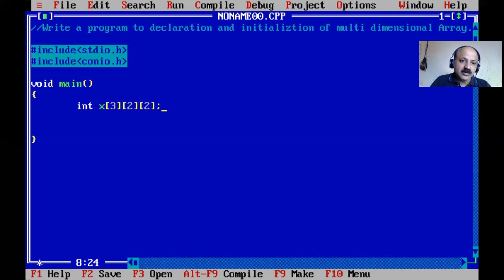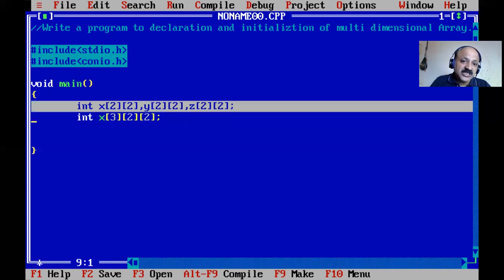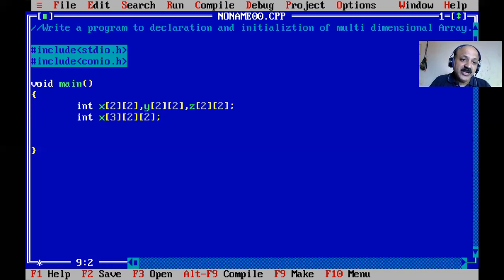So I look like here, give the example. So here like we can declare x 2 by 2, yes, and that first, and then y 2 by 2, yes, and z 2 by 2. So that is same declaration like that. That is 3 2D array, and that is a main row is a 3. Yes, here is main row is 3, and that type of collection, how many? There is a 2 by 2, and that is a 3 collection. So that is the same, both are statement equal.